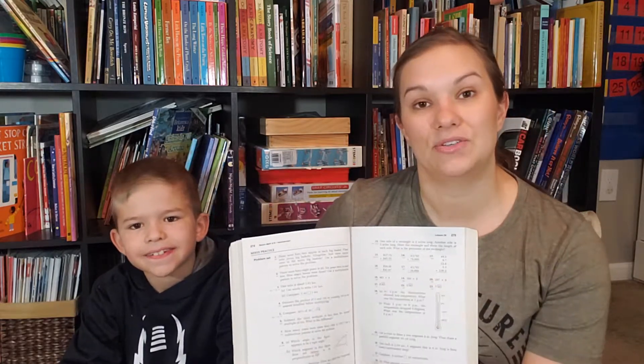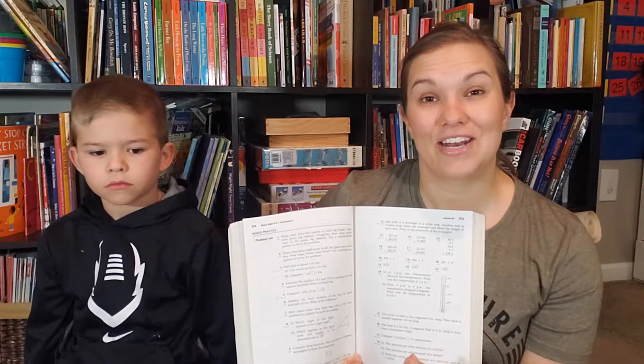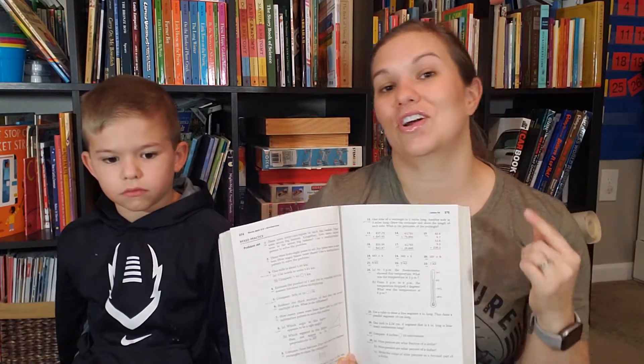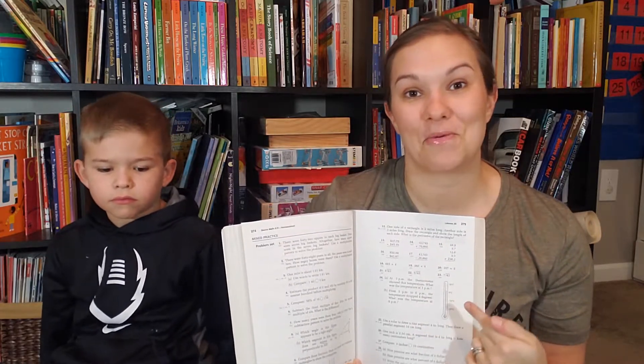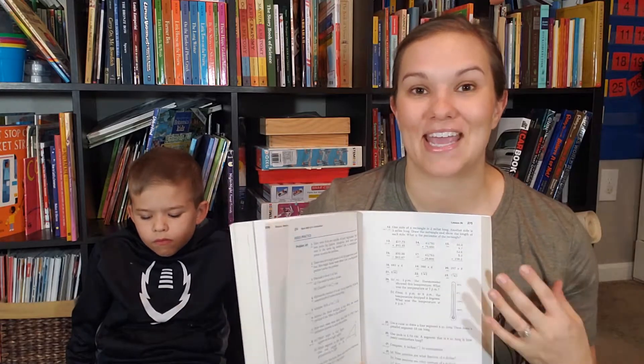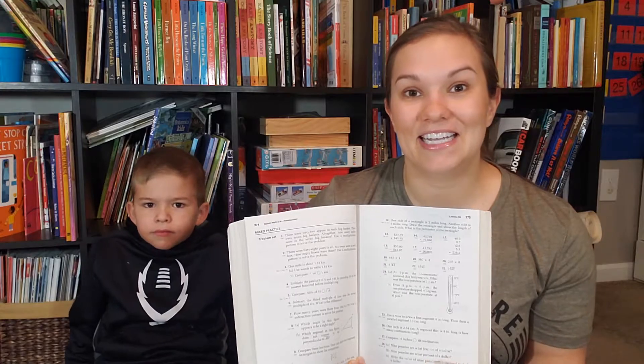So that is a skill though, to be able to read the problem, to be able to take the problem into his notebook, and to be able to solve it, make sure he's copying the right numbers down. We've worked a lot on that, making sure that we're copying the numbers and the problems, the formulas, all those things are going from the book to his notebook and they are copied correctly. So be patient with your kiddos if you're seeing that they're struggling with that. I tried to push independence on my oldest a lot sooner than I am with him, because I learned that while that may seem really simple for me as a skill, as an adult, it is a learned skill.